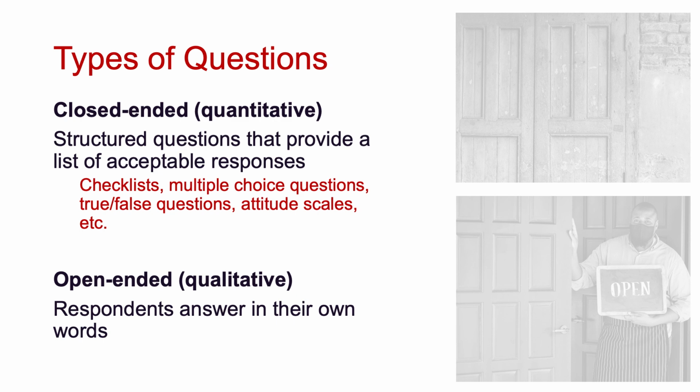Two main types of questions: close-ended, which are often thought of as more quantitative in nature. So there's a structure there; you're giving them options, you're giving them choices. So checklists, true-false questions, 5-point scales about attitude or satisfaction or frequency. Conversely, open-ended questions can ask them broad questions and are thought of as more qualitative in nature. So what went well today? What could be improved in this program? What did you think about the new system for registering for programs? Those open-ended questions can give you some more information.